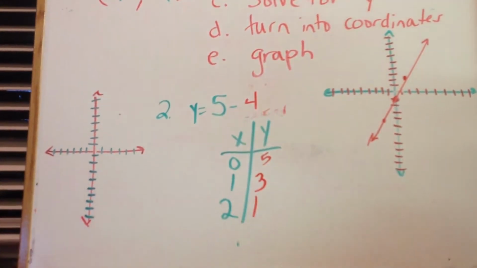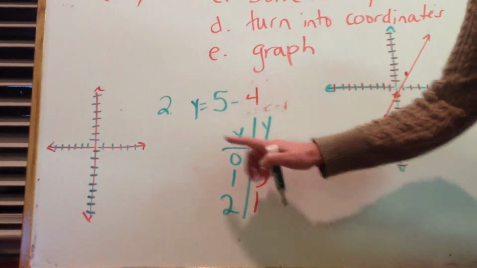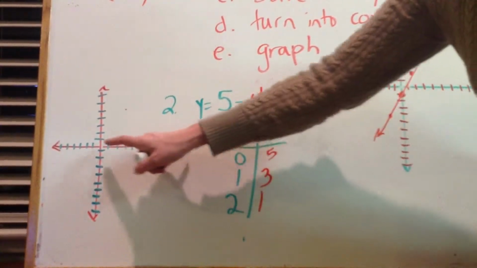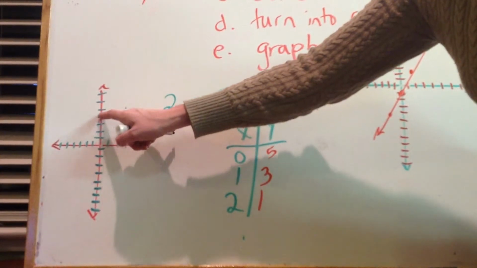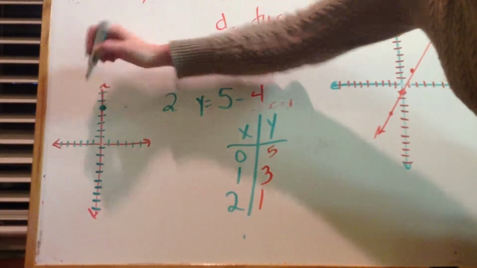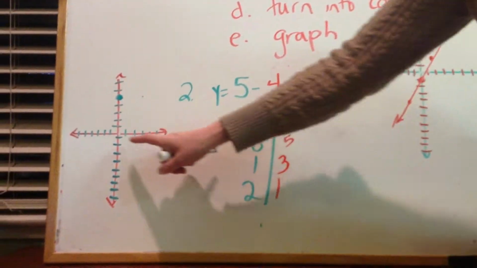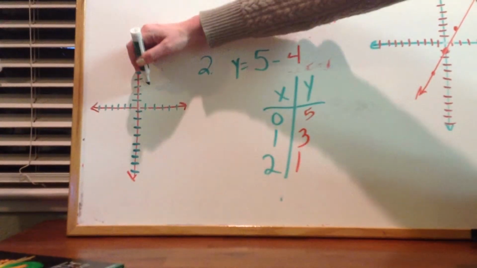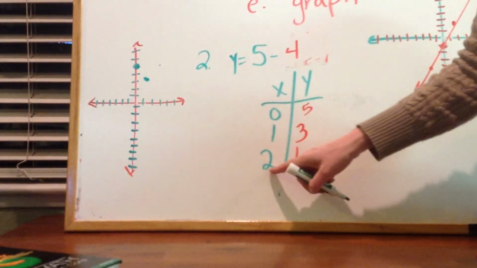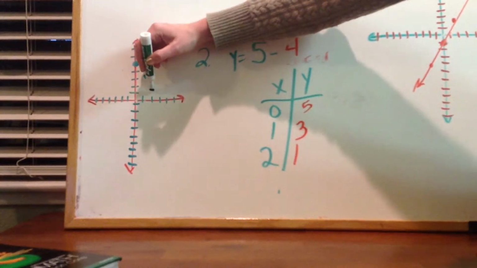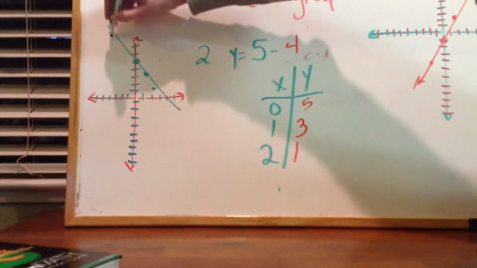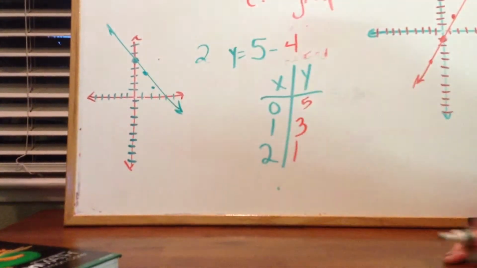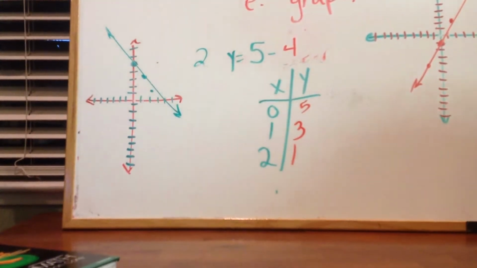So now we're just going to graph it. So again, we start at our x-axis at 0, and now we have a positive 5, so we can go up 5. 1, 2, 3, 4, 5. And now we have 1, 3, so go over 1, up 3, and then over 2, up 1. Again, our dots are linear. It'd be good if you actually hit them all. Use a ruler. Okay, that's it.